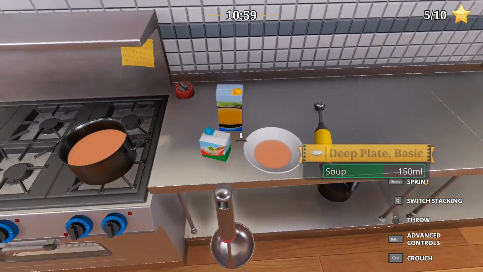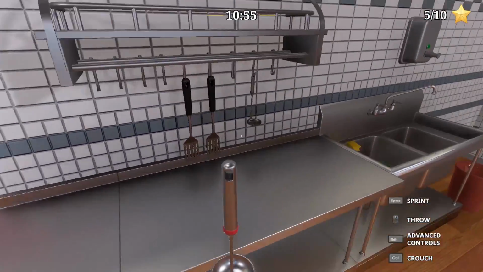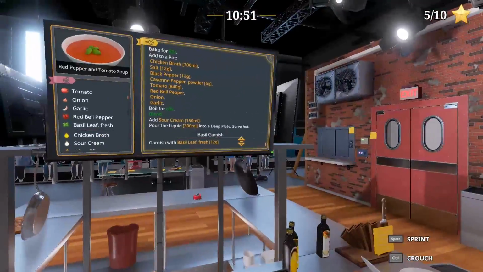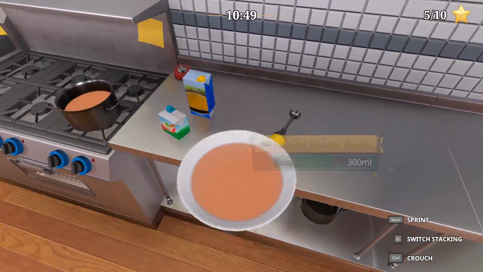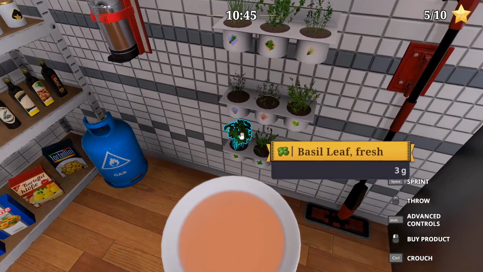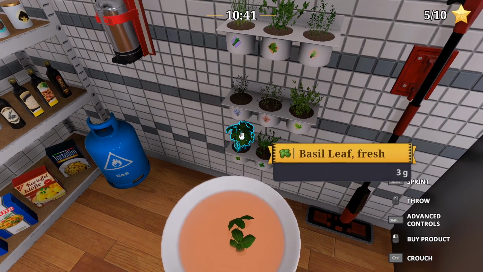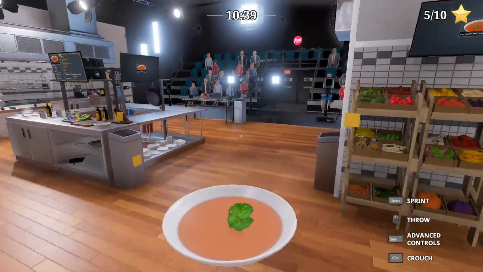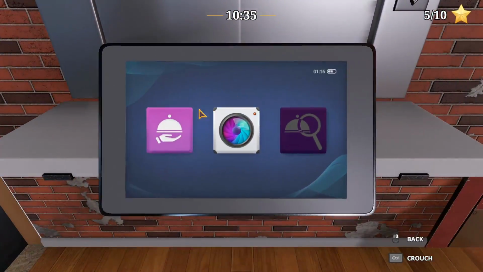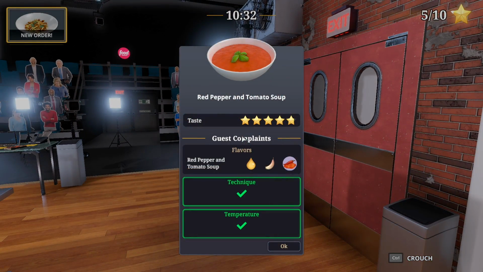Delicious. I feel it's going to be pretty gross. And some garnish with basil. 12 grams of basil. Looks pretty watery. Oregano. Basil. 1, 2, 3, 4 equals 12.